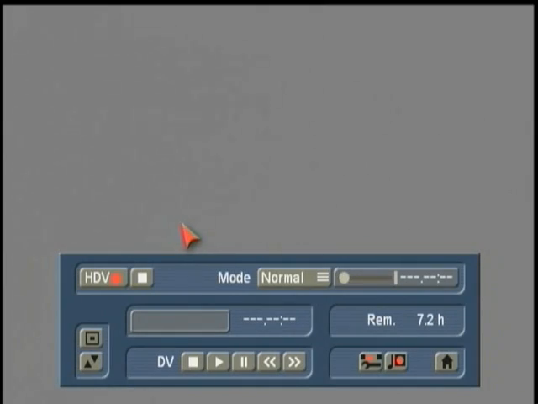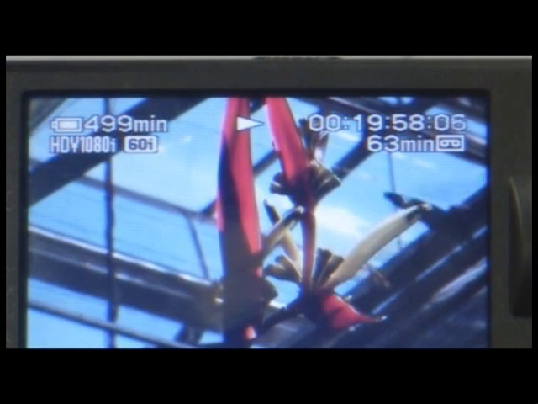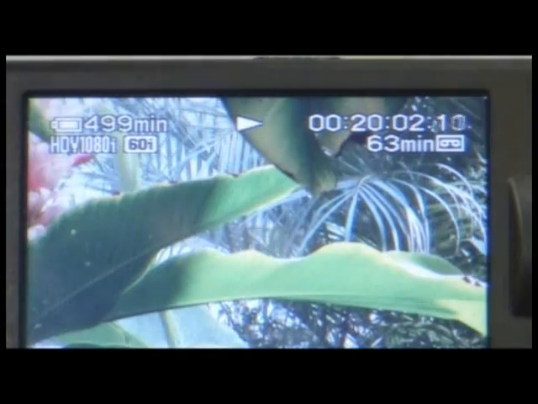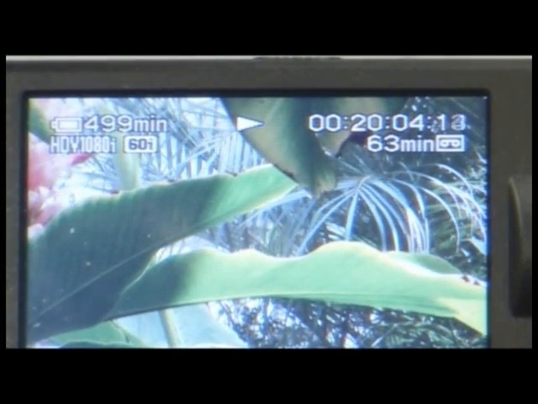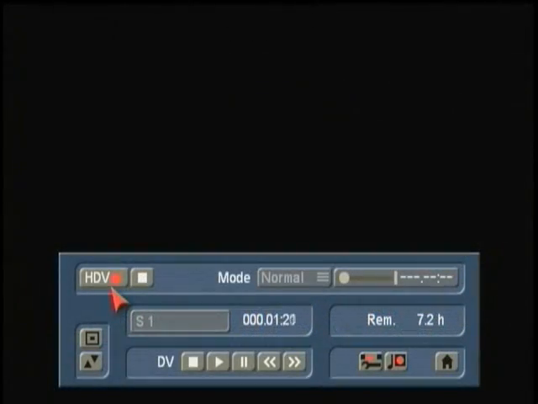So to begin officially here, we're going to go ahead and roll the camera in playback, and I can do it from the menu by clicking on the DV playback button. And then I'm looking at my camera viewfinder and I see that the footage begins, so I can click on the HDV recording button. Okay?